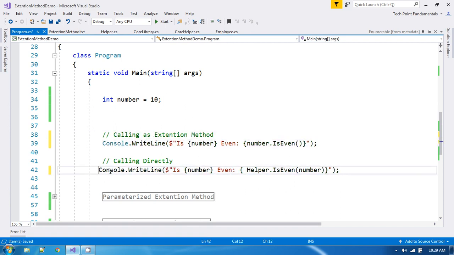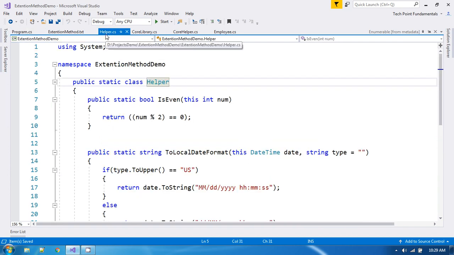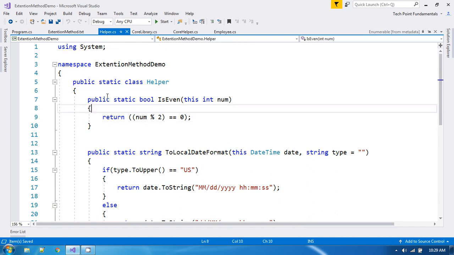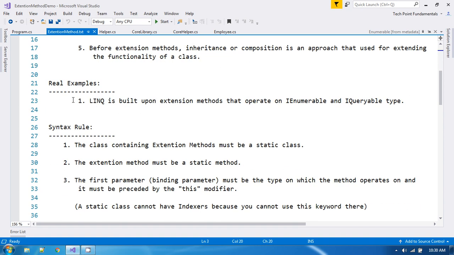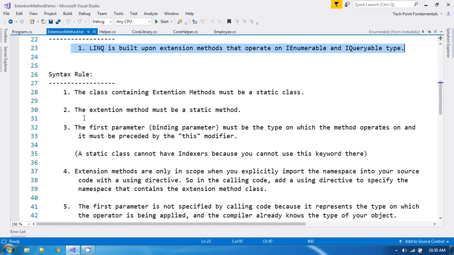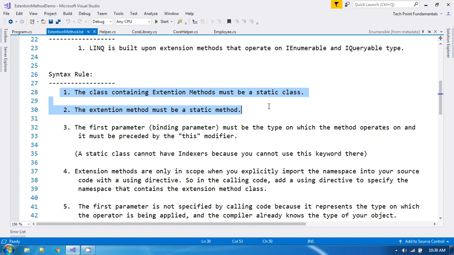I have already created the extension method in a helper class, because in future if there is a requirement, I can add additional helper methods as well. So these are the syntax rules for defining an extension method.